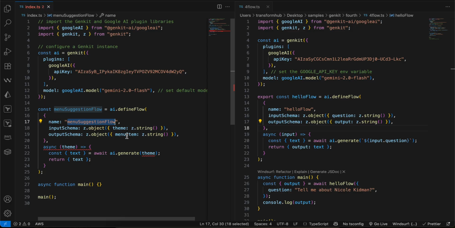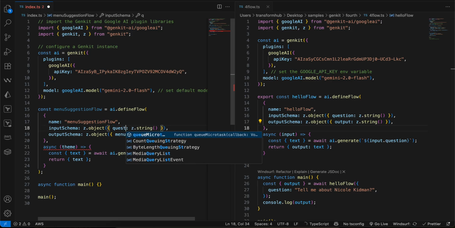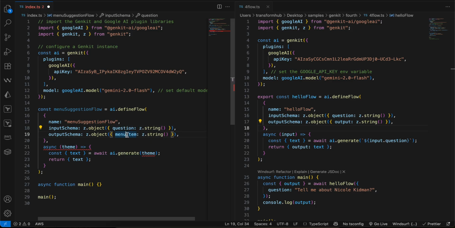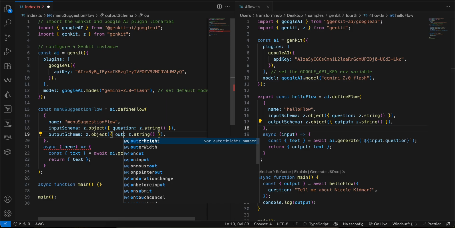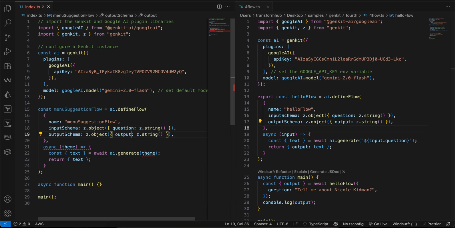Then the next thing is, here typically this should be your question, right? So I'll just name it as question, and this would be your output or answer. You can name it whatever you feel like, but be consistent with your naming. So yeah, this is fine. So this we have done. Then here it will take the input, and this name I think can be anything.